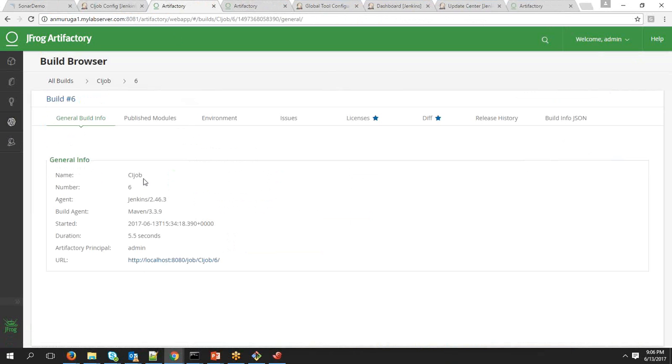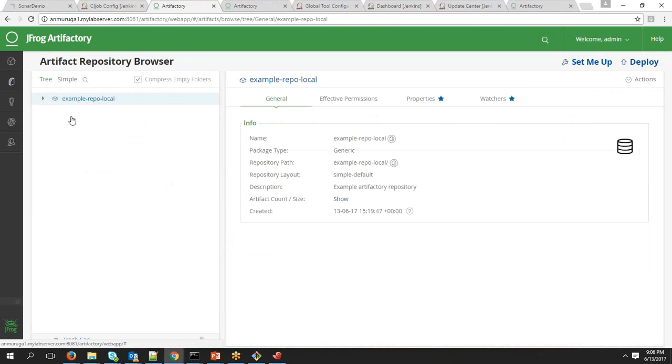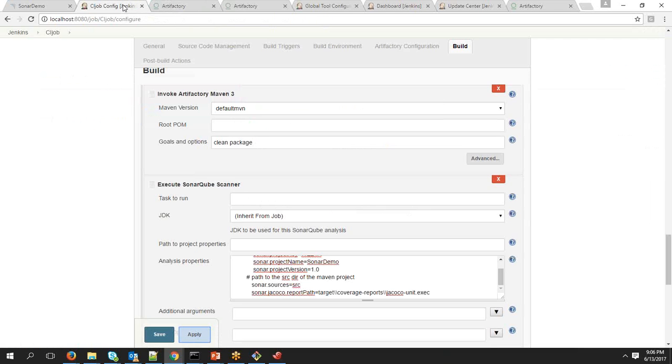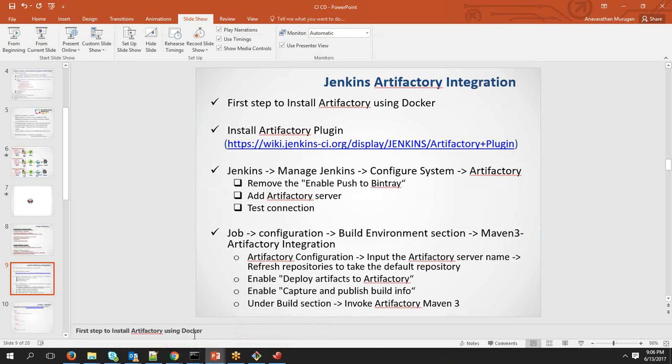Okay, so it exactly tells you what it ran, from where you ran it, and what the output of it is. So if you come here and see, every time you store it, it will store it into the Artifactory tool in this way. Each and every build that you do, if it is successful, will automatically come here and be put in this place. So this is how you set up a complete continuous integration and delivery, where as soon as a developer commits, you go through all the process of working on it.